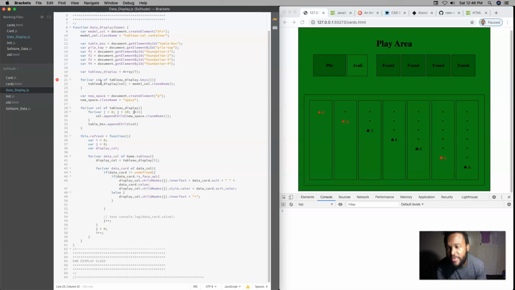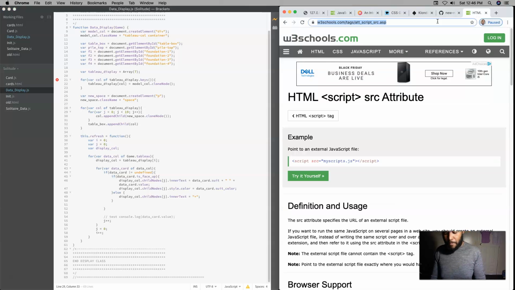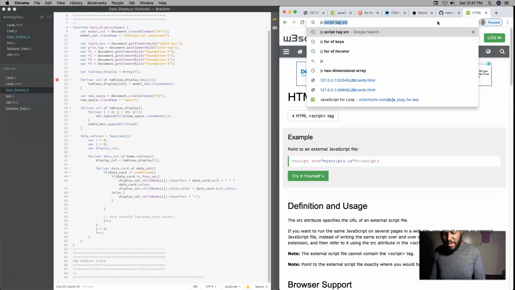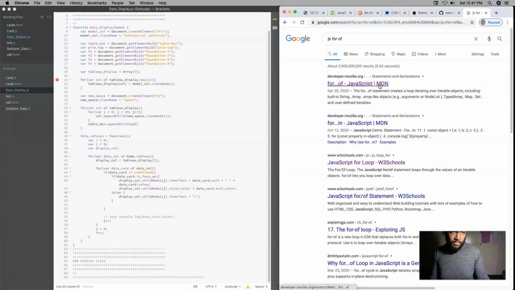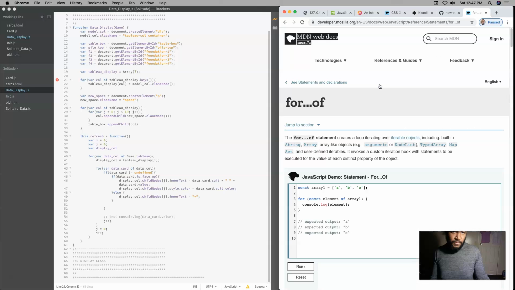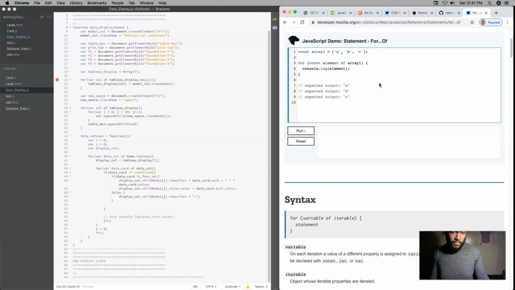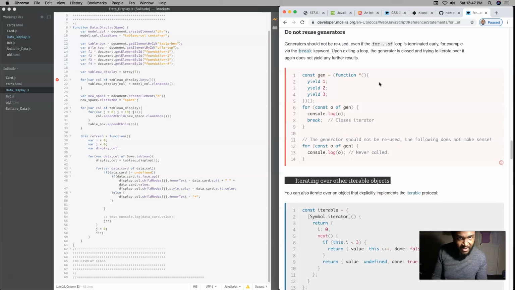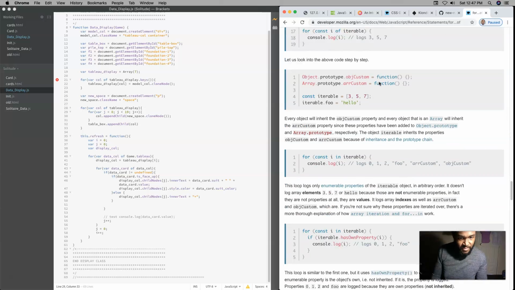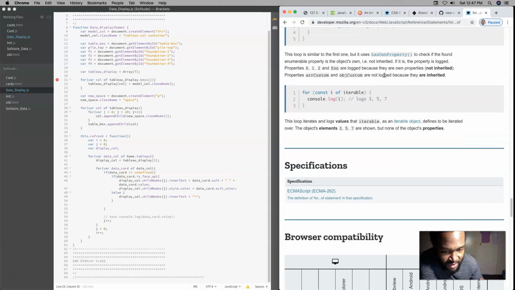I want to find out about this of keyword. I don't know if this is brackets. I have this sense that of was an ES6 thing. Is that true? JS for of. Is for of ES6? If it is, I need to stop using it because ES5.